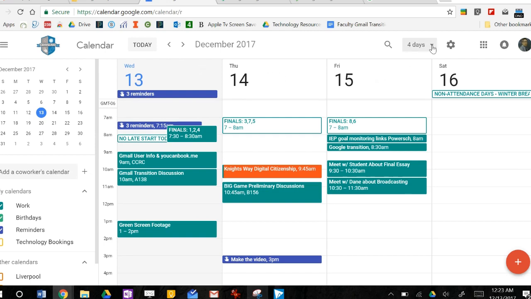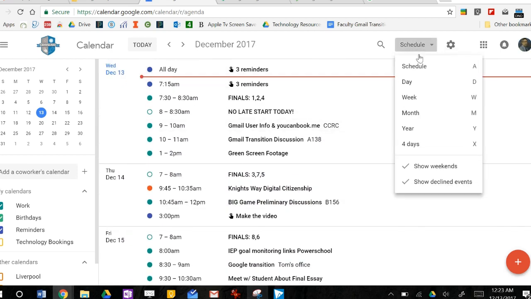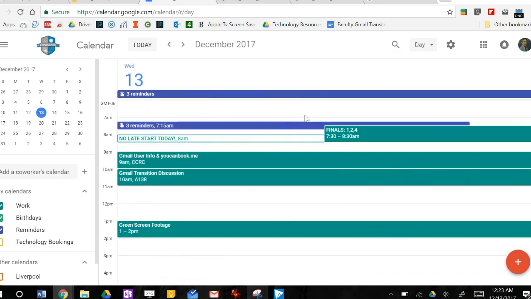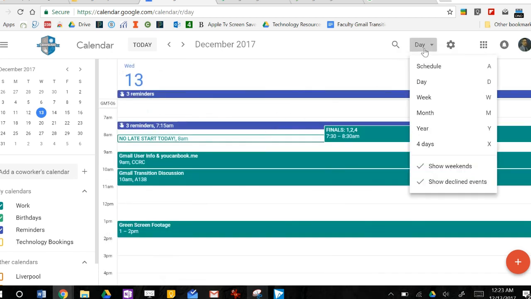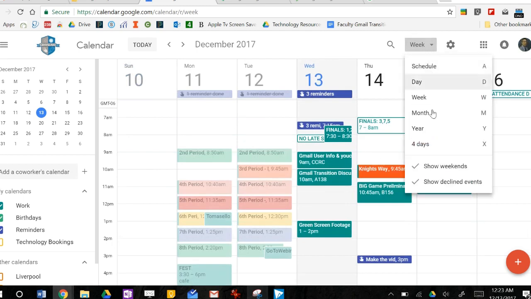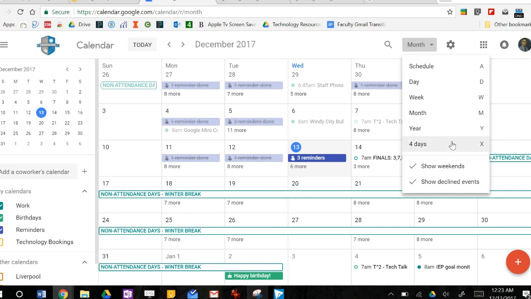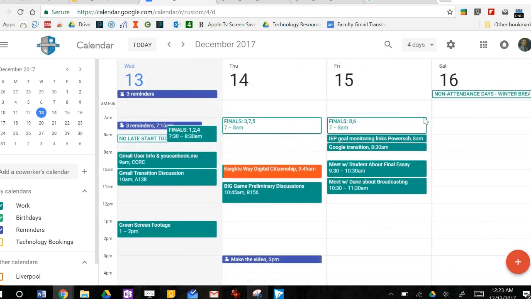You also have a choice over a lot of different views. I like 4-day, but you can choose schedule, which is kind of like your agenda. You can choose day, but I like to think that's kind of limiting in terms of when you're planning. Week, which is great, but a little cramped, which is why it leads me to my absolute favorite, which is, well, we're going to talk about month first. Again, a little cramped, but good overview. Okay, and 4-day is my favorite because it gives you a little bit more flexibility with planning, and you can see a nice overview of your day as well.